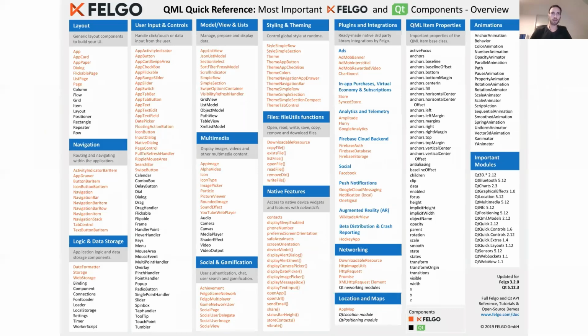And as you can see, there is a lot of different functionality and features available. Not only limited to UI and controls, but also revolving around logic, and also, of course, a lot of native functionality. Which of these APIs and components are of most value for you and for your specific project really depends on the use case. I'll just give you a quick run-through of the most common ones, the ones that are most often used regarding mobile platforms.